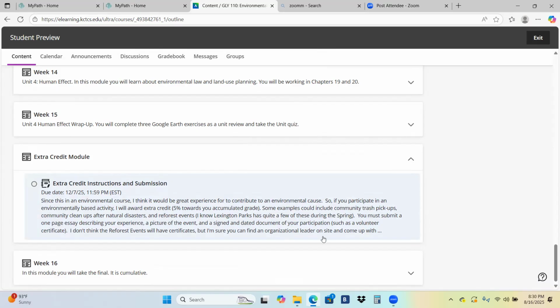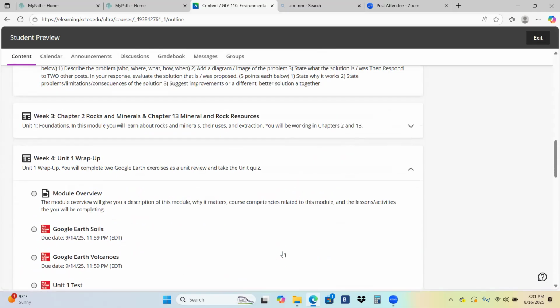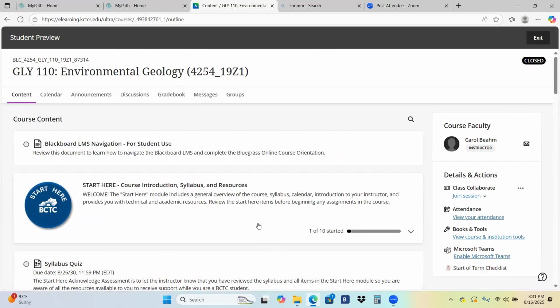Different parks and things having cleanup days. I'll let you know if I see any more of that. And just make an announcement for an opportunity. So keep your eye posted for things like that. Unfortunately, it can't just be going out and picking up trash in the neighborhood because you don't have anybody to sign off that you were there and provide any proof. And that's it for the layout of the class.